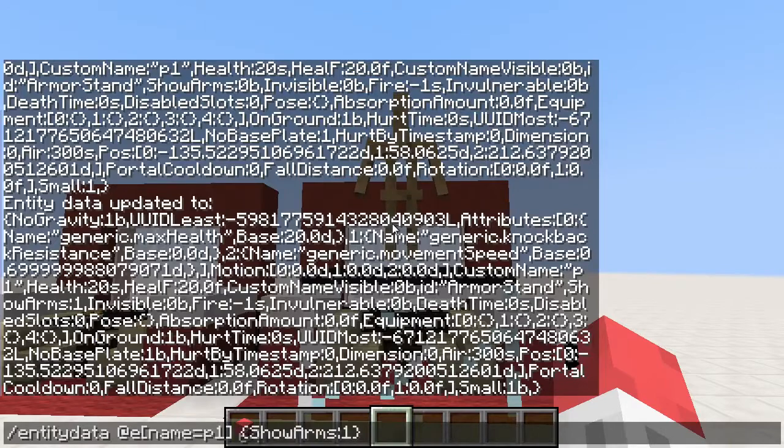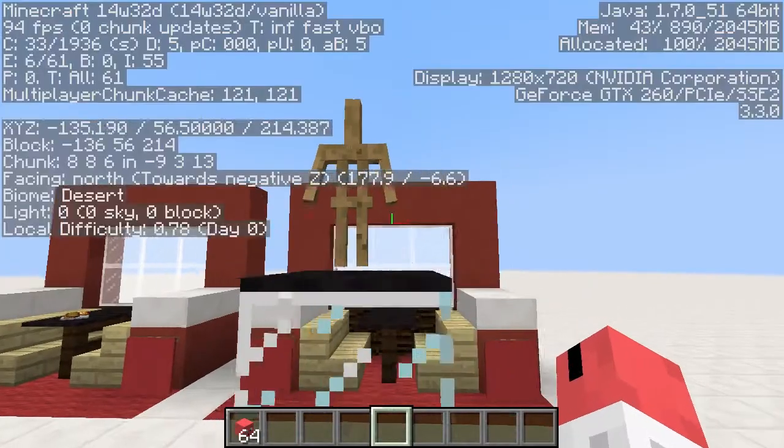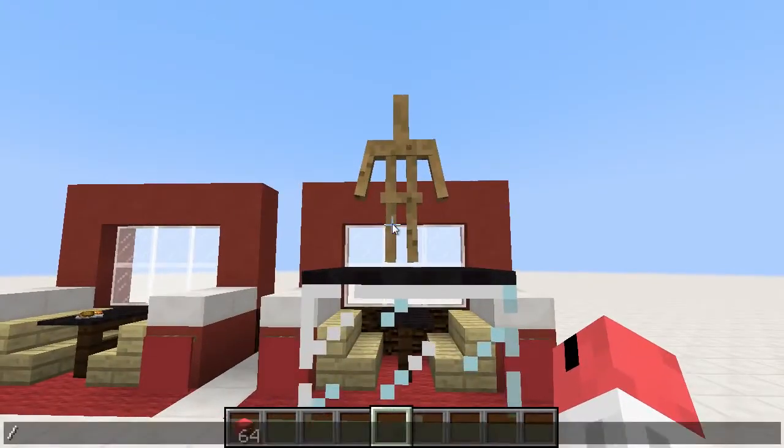Let's go ahead and we'll show how to add equipment. Let me just clear my text again, that must be awful to look at. So entity data at E name equals P1, and we're going to put some equipment on here, so we'll use the equipment tag. And when you use this, you need the brackets like that, and then you have your curly brackets for each slot separated by commas in between. And so your first slot is what's in their hand, and then the rest of them are armor slots from your feet up to your head. So feet, legs, chest, and head.